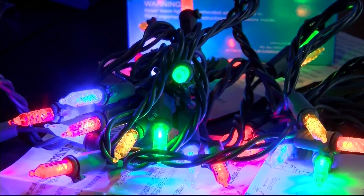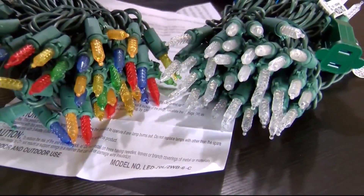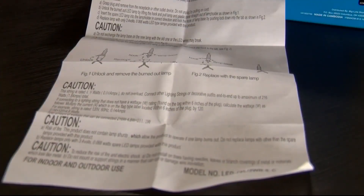There are many options to choose from when shopping for your Christmas lights, but it's important to know how to use them safely. We ask them to read the instructions carefully that come in the box — the manufacturer instructions — and follow those instructions, because if they follow those instructions, it'll automatically be a safer use of the product itself.